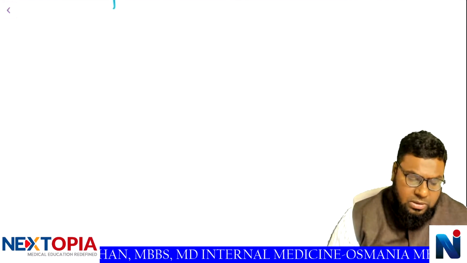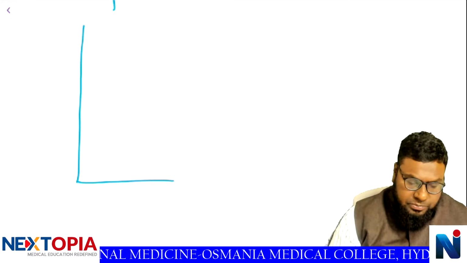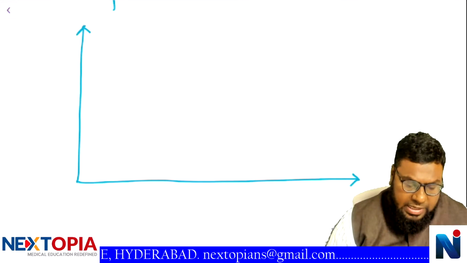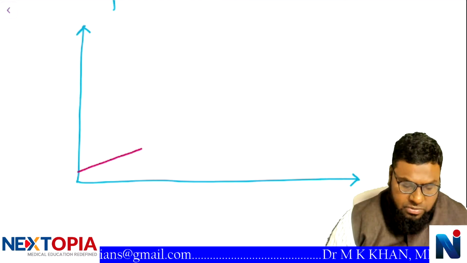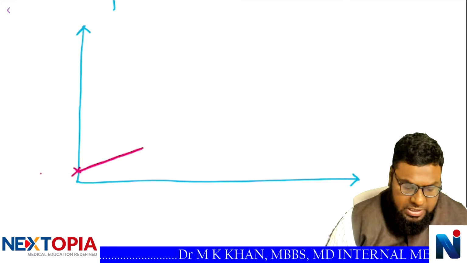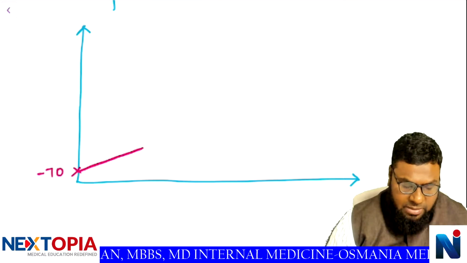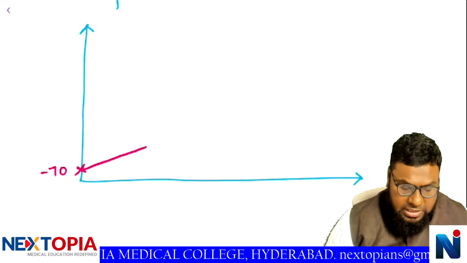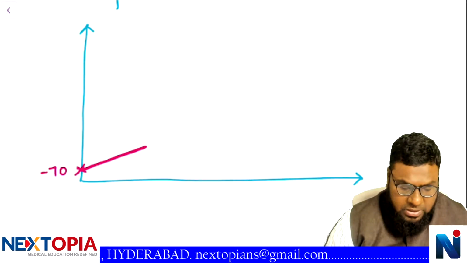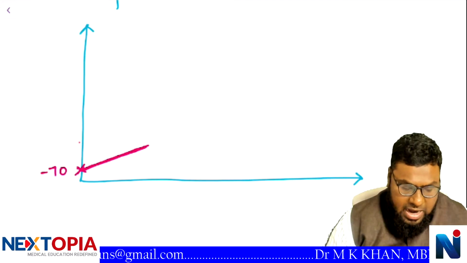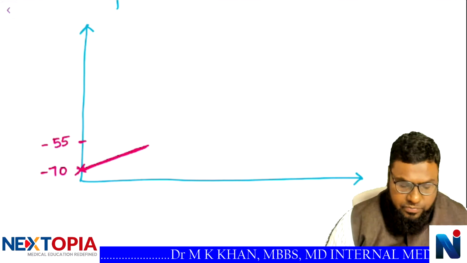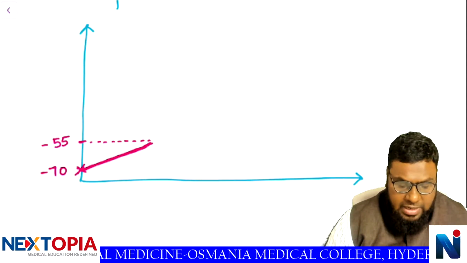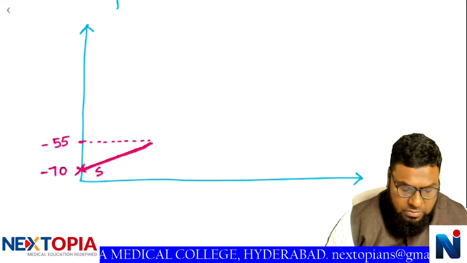Suppose you started studying today, you're not getting any mood to study, so you are at a resting membrane potential of, say, minus 70 millivolts. So in my class, like a sub-threshold stimulus to it, whatever you are listening to, slowly your voltage difference is rising and it has come to minus 55. So this minus 55 is called the threshold stimulus, and anything below this you are calling a sub-threshold stimulus.